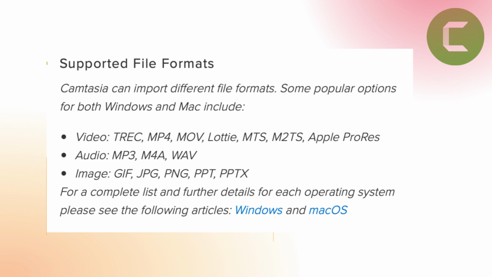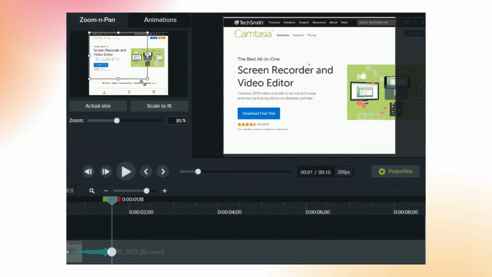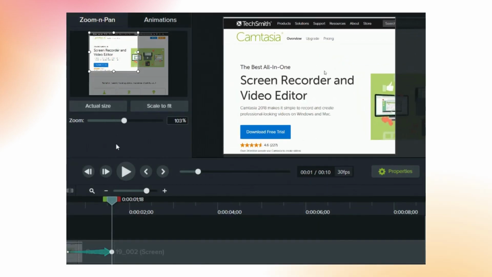Here is a list of more supported file formats. So this would be the audio and image mentioned before that was not previously shown. And as mentioned, there is a more complete list with further details for each operating system that include Windows and Mac OS. That being said, here's a short clip of what Camtasia looks like.